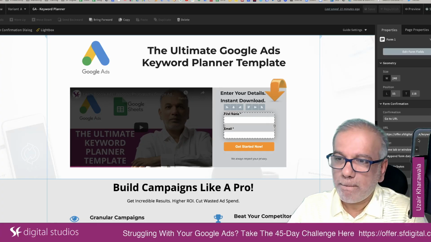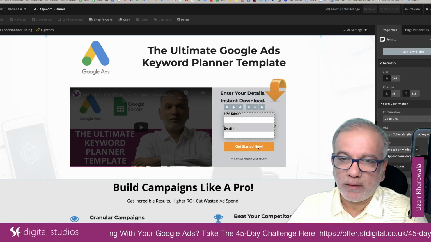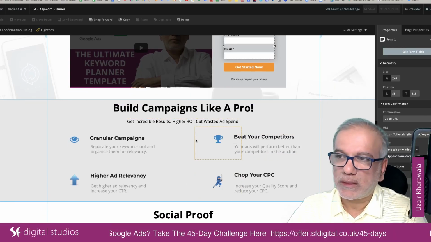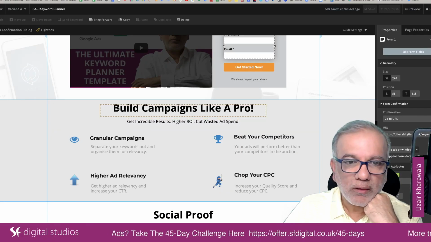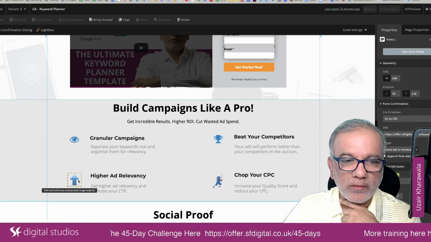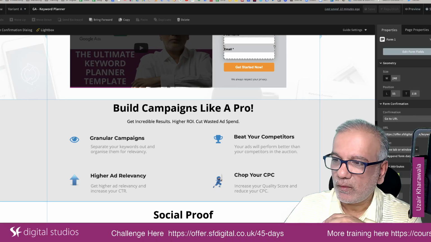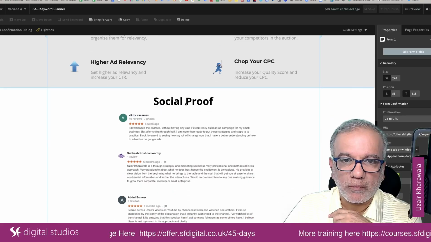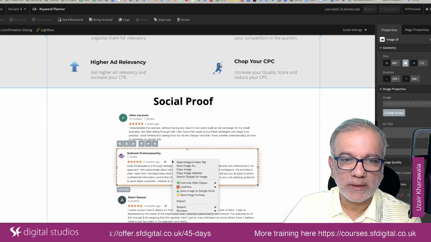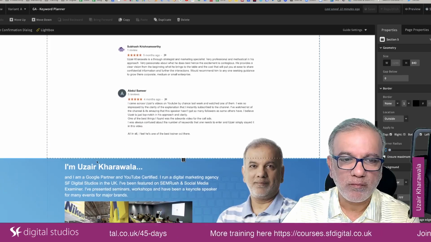I've got the form in here with the URL for the thank you page, the button, the arrow, respect your privacy text. Then I've got one more section over here where I've got my headline. So you just keep dragging these in. Icons you can drag on. I've got my social proof, another section you drop in. Then I've just screenshotted these from Google My Business or Facebook or wherever you may have.